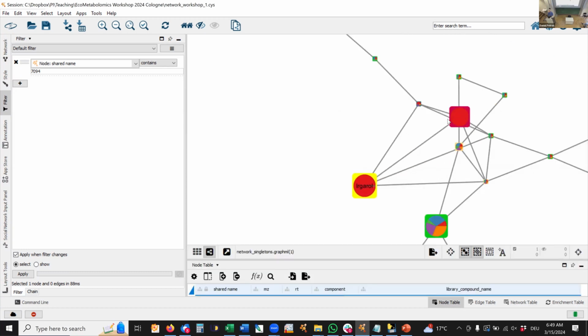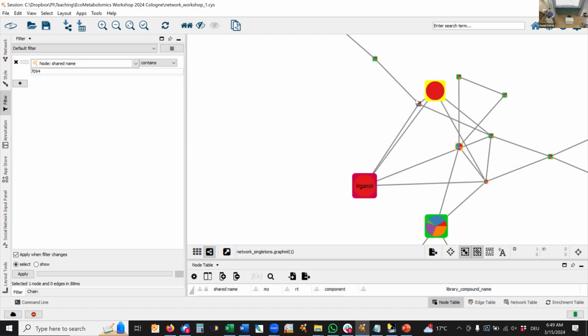There's another node next to it that has a similar pattern in the pie chart. So that means that it's at the same spot, right? It's not annotated, so it's maybe something new, right? And then there are some other related nodes, but they all have a more rainbow color pattern in the pie chart, so they may be more ambiguous, right? But yeah, these two are interesting for me.